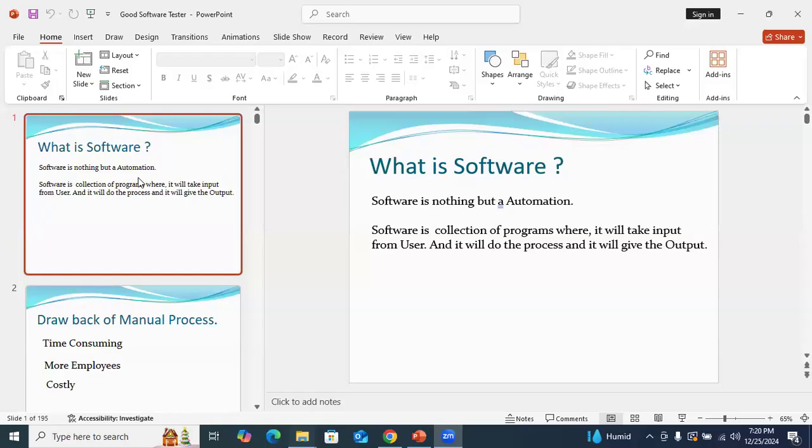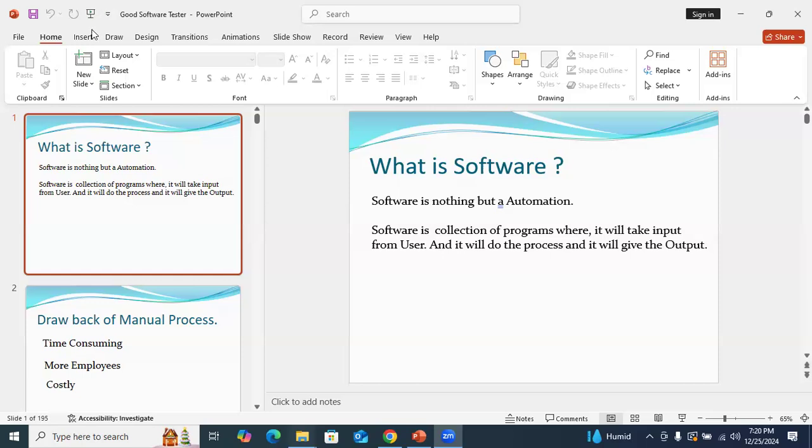Today's important thing, guys: how a project comes to the organization. Okay, let's see that. Before that, one more important thing is, what is SDLC? Anyone know what is SDLC? It is your campus interview question. If you are in campus, definitely they will ask you this question. What is SDLC? Software development life cycle. Yes, software development life cycle.